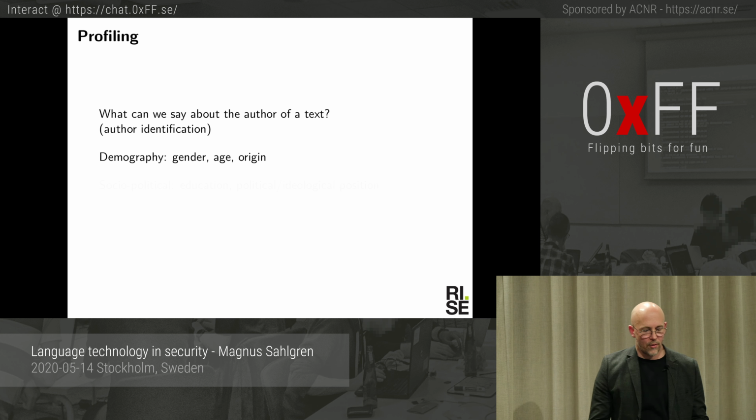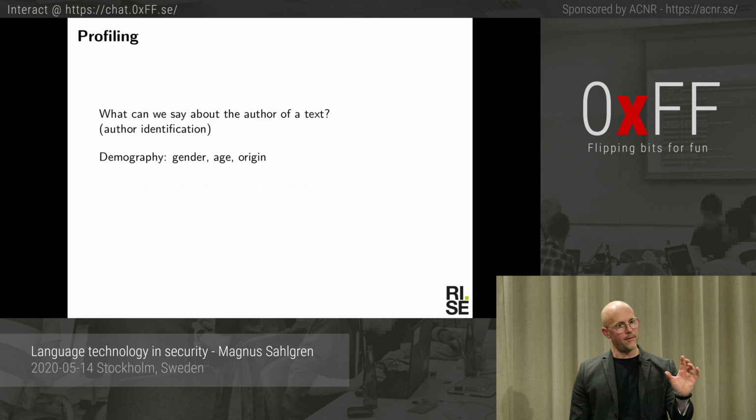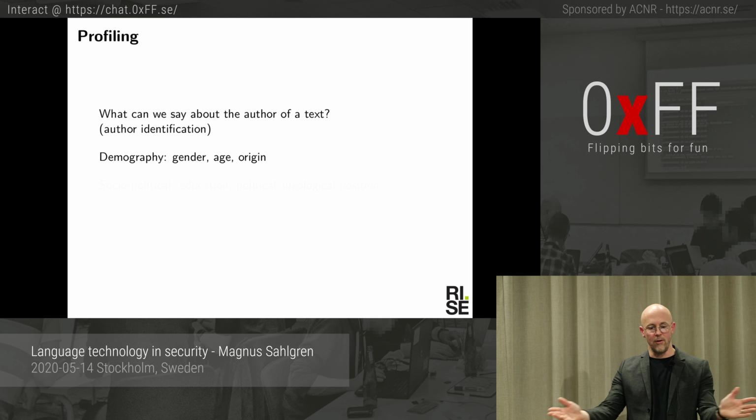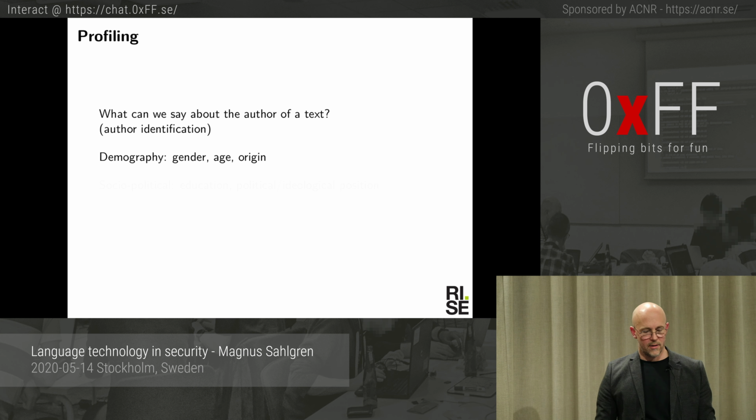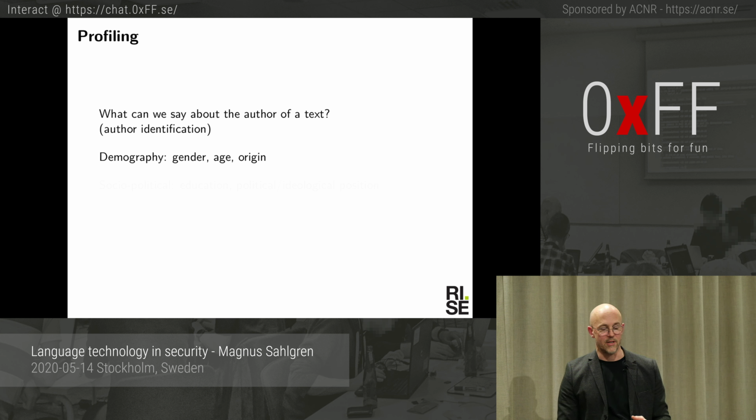So author identification. That's also the task of trying to infer some features of the user, like the gender or the age or the origin. And here comes the question then. Can we, depending on how a person writes in English, determine the origin of that person? And I know that there are companies who are actually doing this. I'm not sure if they are actually doing it based on machine learning or on manual analysis, but I would be surprised if the accuracy is very high for a machine learning classifier.